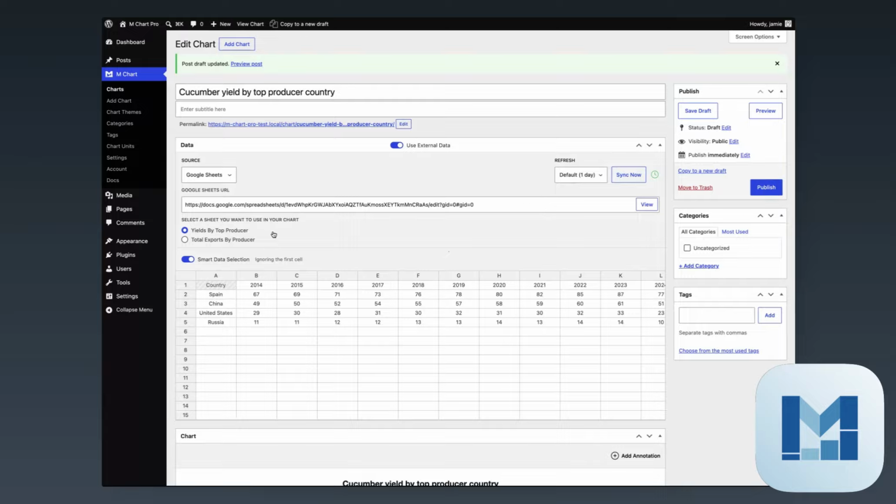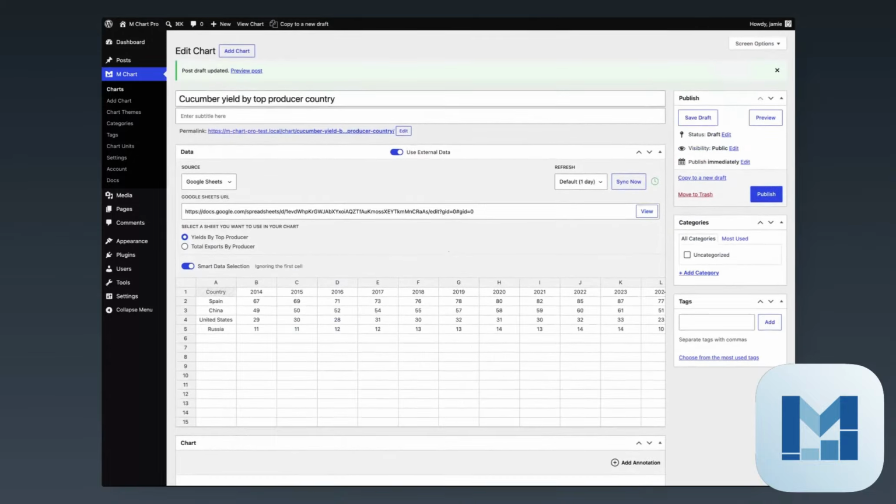You can also see that MChart detected multiple tabs in this sheet and selected the first one by default. In this case, that's the tab we want, but if it weren't, we could simply choose a different tab, and MChart would sync against that one instead. If you hover over the icon to the right of the Sync Now button, you'll also see status information. Here, the sync was successful, so it shows when that successful sync occurred. If there was an error during the last attempted sync, you'll see an error icon along with a message indicating how or why the sync failed. That information can help you troubleshoot what went wrong.